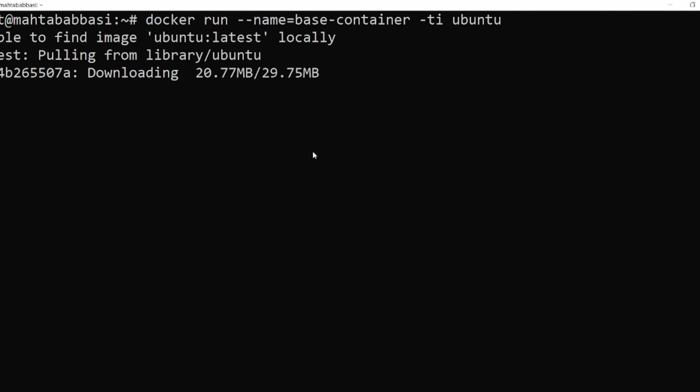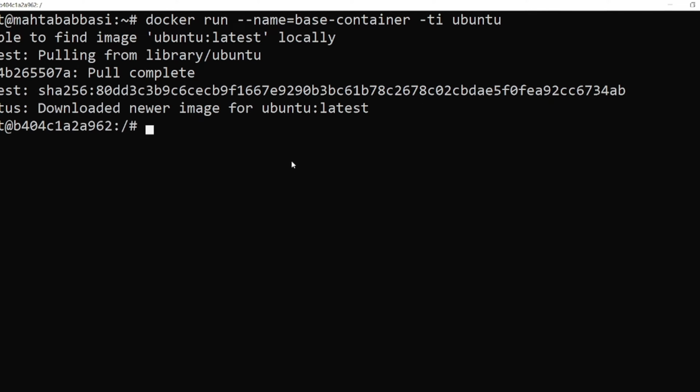And once we start the container, as we discussed in the previous slide, it will create its own directory system where we will be downloading Node.js or any other library, and then after committing, it will add another layer to this Ubuntu base image. Now we have downloaded the new Ubuntu image, and you can see we are also navigated to the terminal of this container.